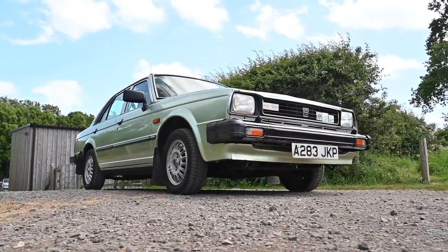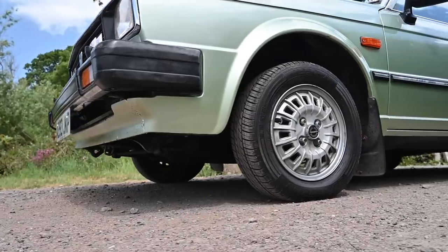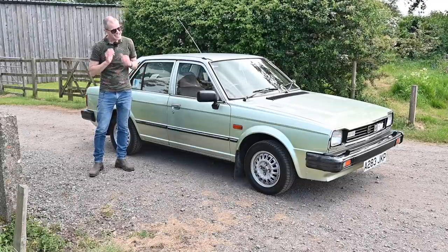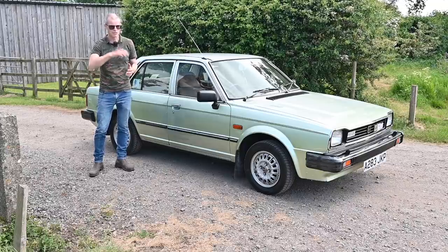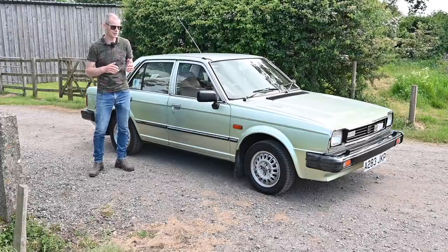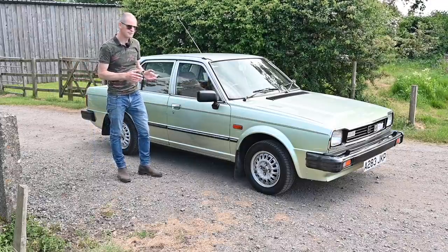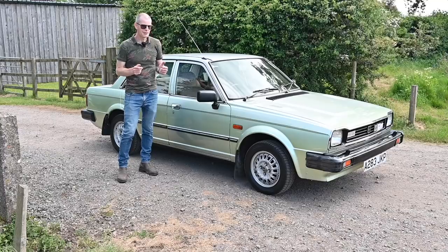This may not look like the Triumphs you remember, because really it's not. Underneath it is very obviously a Honda — they didn't change that much to turn it into a Triumph. Development began in 1978 when Michael Edwards realised they needed something in a hurry to replace the ageing Maxi, Allegro, and Marina trio, which were looking pretty dated by the end of the 70s. They knew the Maestro and Montego was going to be a good five years away, so they needed a stopgap. BL started looking around for companies they could work with, similar size and segment, and eventually hit on Honda.